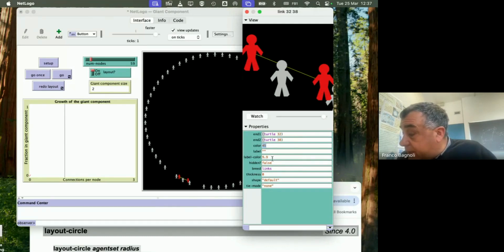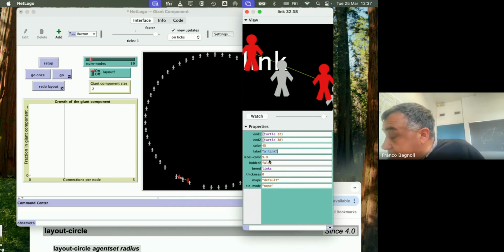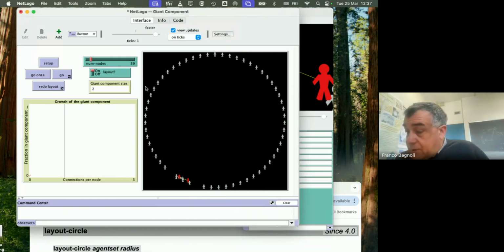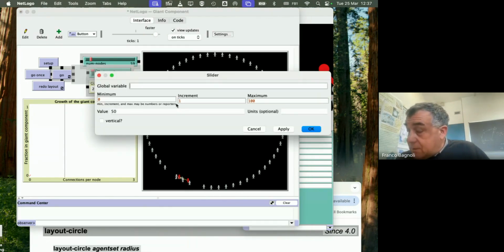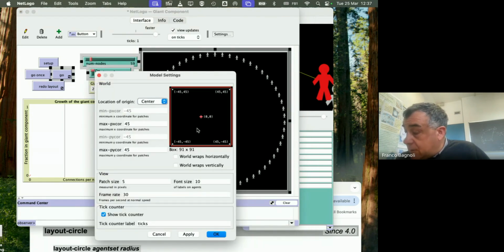It can have a label, say a link. Clearly, you see this only here. This is too large. Maybe in the world settings you can choose the size of the font used for labels.